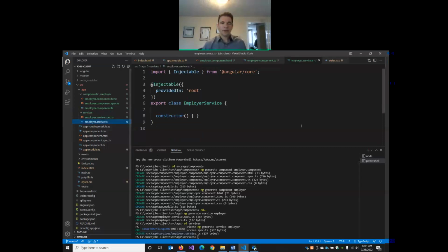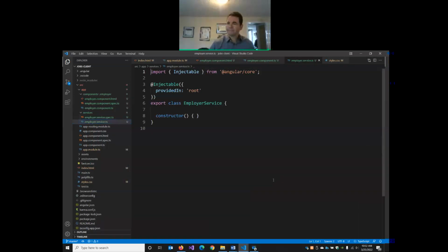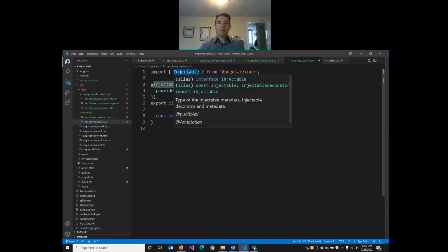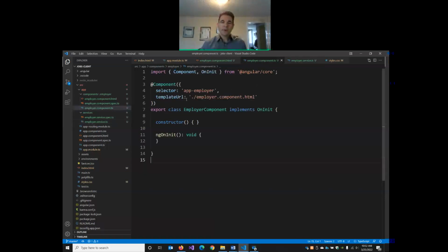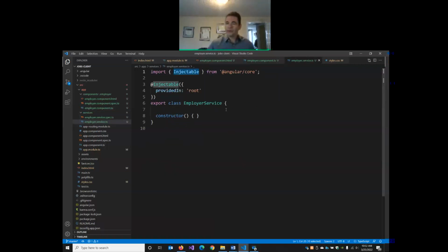And then I'm going to open up the Angular service. So this is the file that's going to make calls to the API. So this is defined as injectable, meaning our component will require an instance of the service. It's injected or sent to the component at runtime. So this will allow our component to grab our service when our application is running. But we're going to write out our service first.